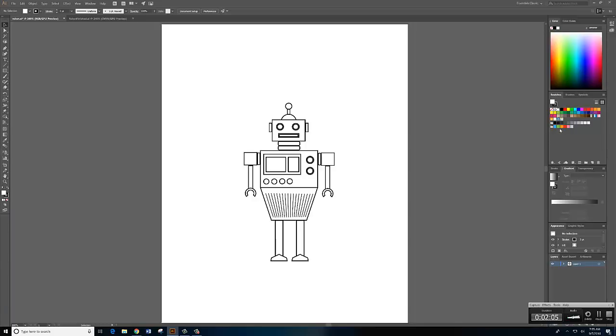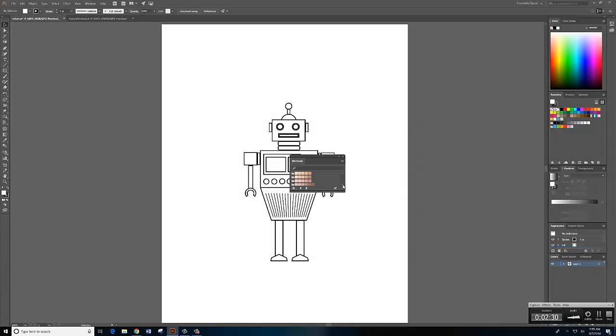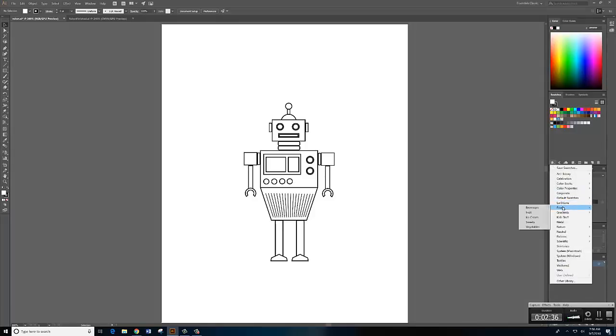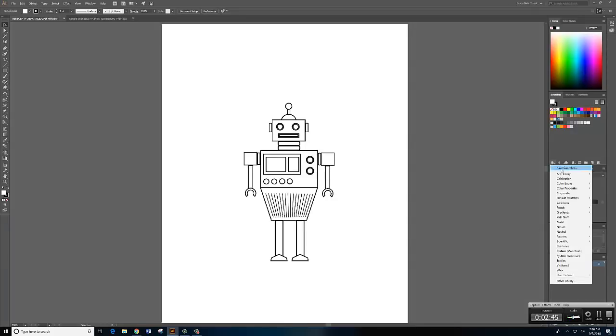Okay, I want to direct your attention over here to your swatches panel. In your swatches panel at the bottom left, you see what looks like a stack of books. That is your swatch libraries menu. There are tons of pre-made color palettes in here for anything that you may need, which is really, really nice, especially when it comes to things like earth tones and definitely skin tones. When you're creating characters, you have lots of skin tones. You even have ones for food, like ice cream, which is pretty cool. So it's nice to have all these pre-made color palettes in here, so don't forget to use these libraries to your benefit.